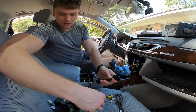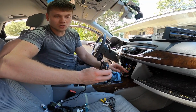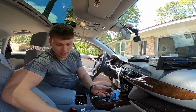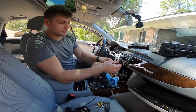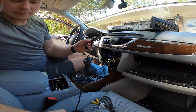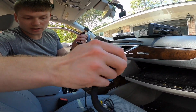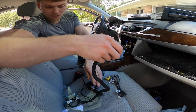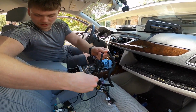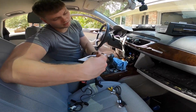The kit comes with a bunch of wiring. This wiring is for the climate control, just to piggyback, and as you can see, there's a cable that runs from the climate control and basically connects the climate control to the CarPlay box. It has its own quad lock connector and a couple other accessories. And this kit is actually called Partisan.